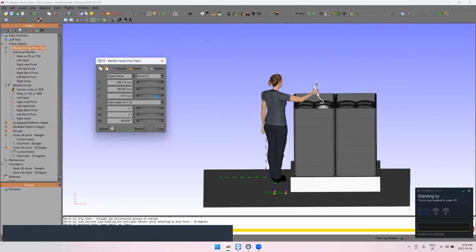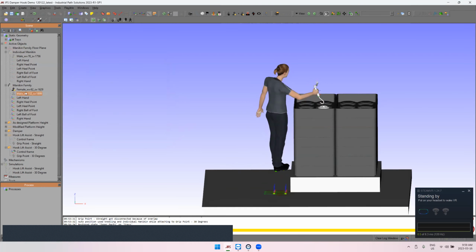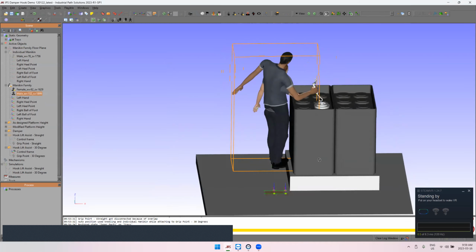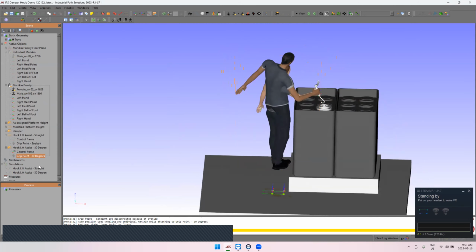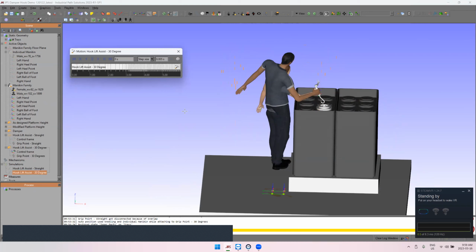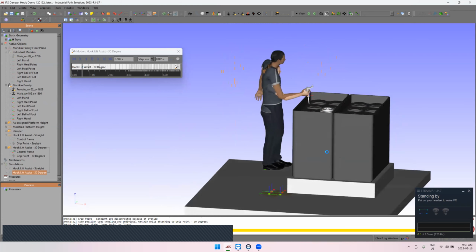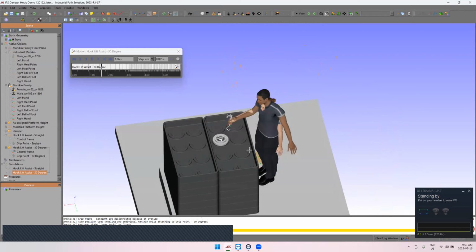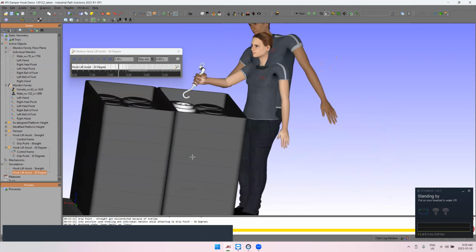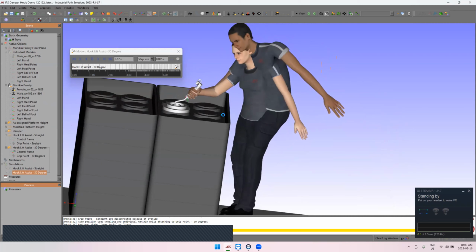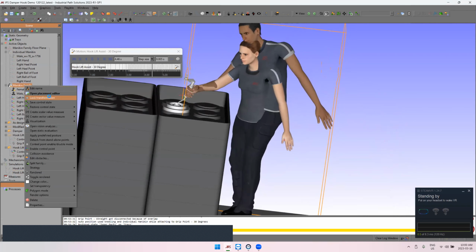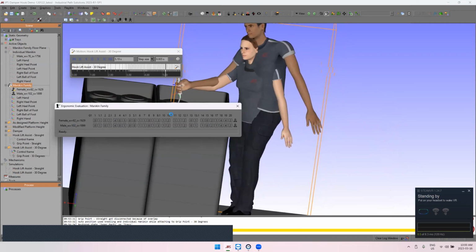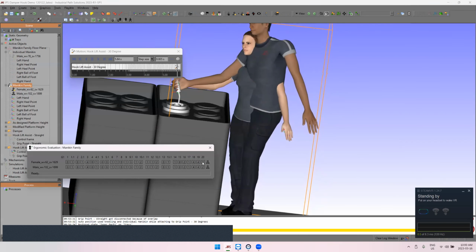Just forgot to save it. That's on me. Go to there. Close that. And we can see that if I turn on our male mannequin, it will also be adjusted because we're manipulating the family. And if we play through the motion of our updated assessment here, we can see there's a lot less risk of a collision between the mannequin and the dunnage itself. And we can review our static evaluation to see that we have improved our REBA score for this mannequin.